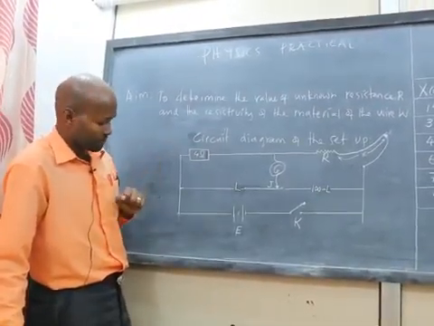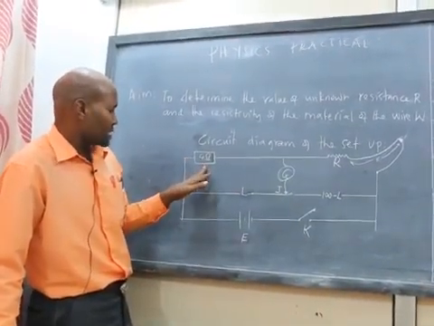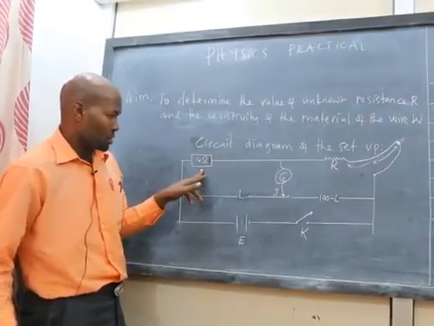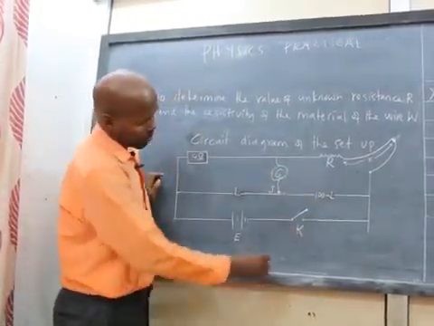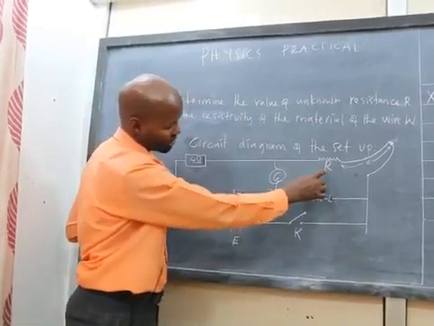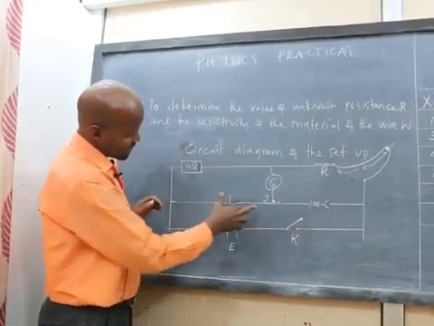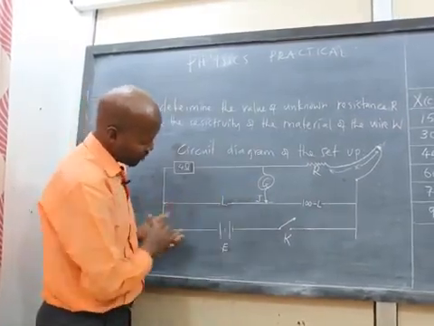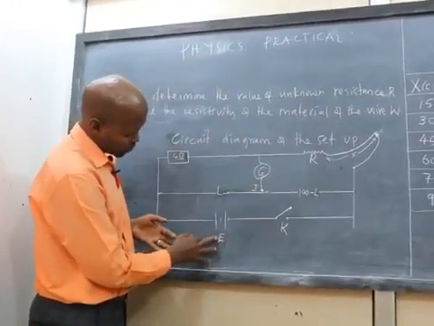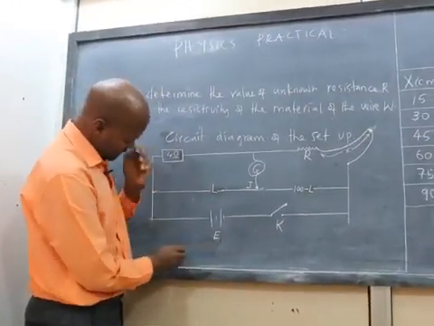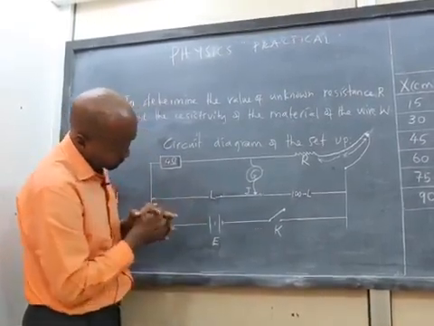As you can see, on the left hand gap is a standard resistor, 4 ohm. On the right hand side of the meter bridge is wire W connected in series with unknown resistor R, and this J is a jockey, G is a galvanometer, E is a source of electric current, that is a battery, 2 dry cells, and K is a switch.